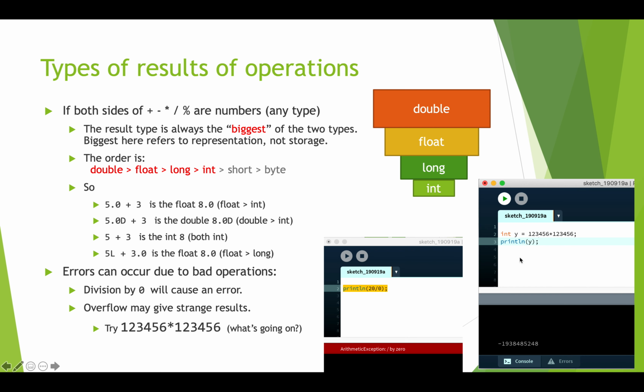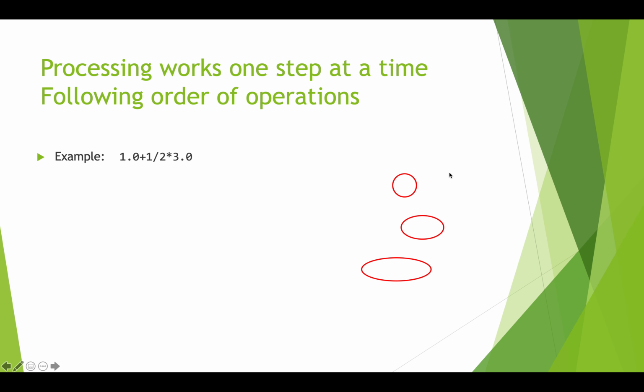And if we look over here and we do this in Processing, you'll see that the result we get is a negative number. So it has generated something that is a bunch of ones and zeros, and in the int data type, that representation of ones and zeros actually maps to a negative number within the range of integers. And so this is an unexpected result. So you have to be careful with overflow. So if you think that you're going to be dealing with quite big numbers, you probably want to stay away from ints and go with something like longs. All right.